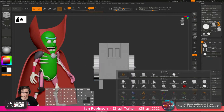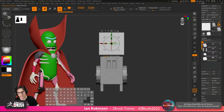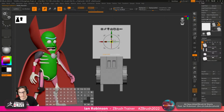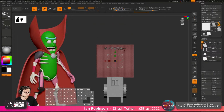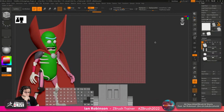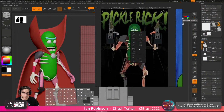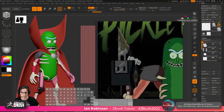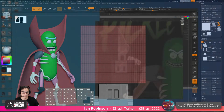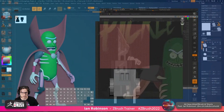So we're going to go ahead and insert a plane 3D at this point. So we're going to scale this up. And we're just gonna cut this guy all the way up and create our razor blade the way we need it to be. So we don't need to overthink this too much. Now here's a feature that I love calling out. I'm gonna go ahead and take my pure ref, and I'm actually going to turn it off to always being on top. I'm gonna set this up and put something like this on here. And then I'm gonna actually turn on see-through. And I'm going to position this to be right where I want it.